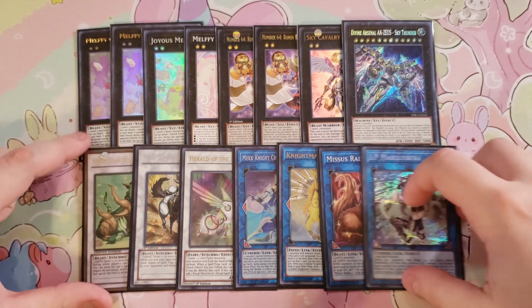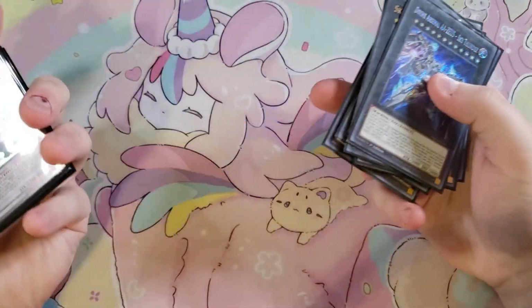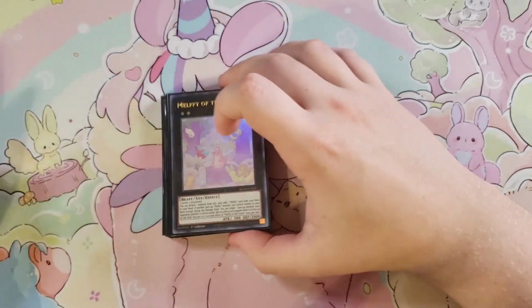I hope you did enjoy it. It's a really awesome, pure-ish build of Melffy. And this deck is super, super budget to be able to play besides Zeus, which you can drop the Zeus if you want to for like a Boral Sword. You don't have to play this card. But other than that, the deck is super, super cheap to actually be able to play.